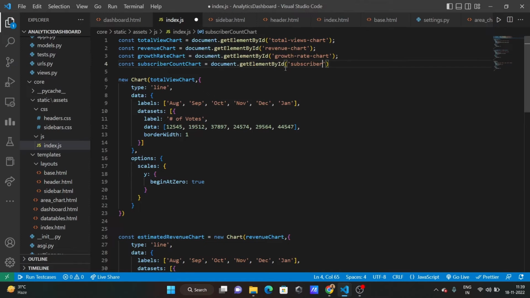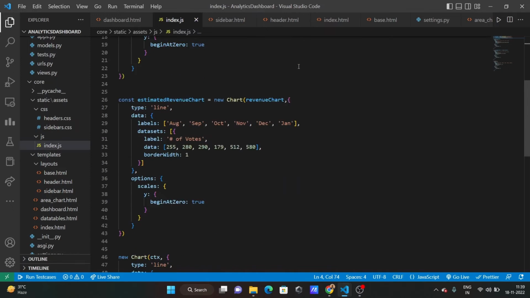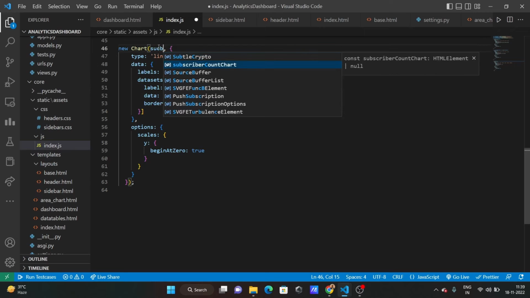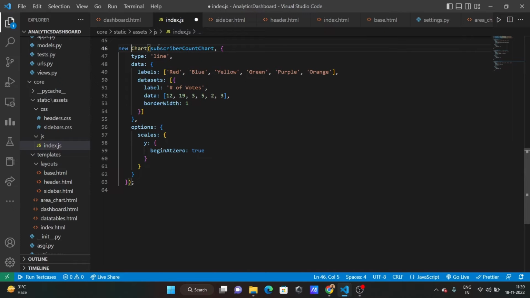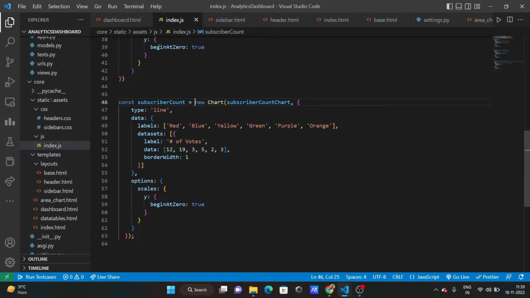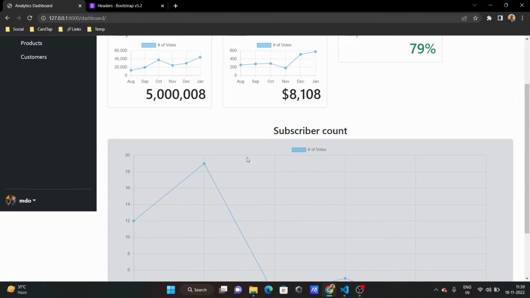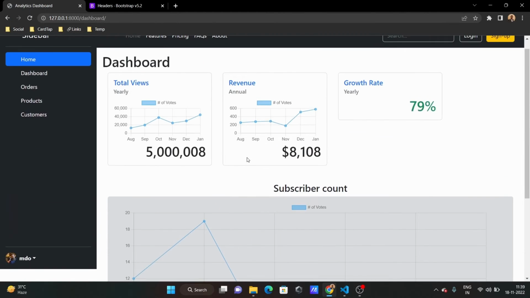Subscriber count. Pass the element here, subscriber count chart. Then let's refresh it. Now we have subscriber count over here.